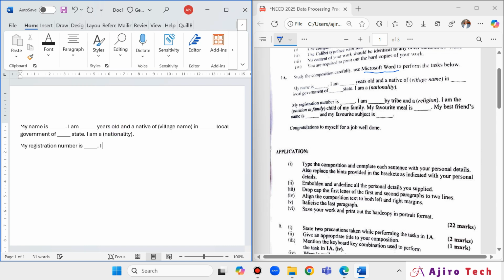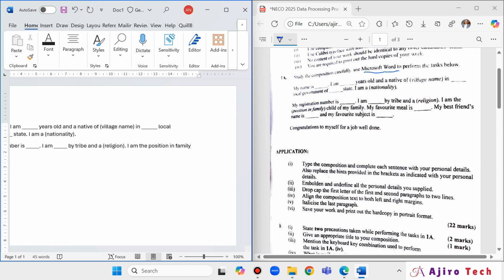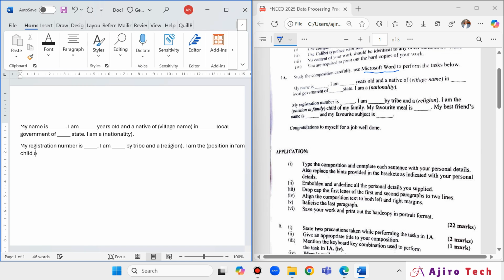I am dash by tribe and a religion. I am the position in family. I noticed this and we'll fix it. We'll fix the things that we need to do. Child of my family.